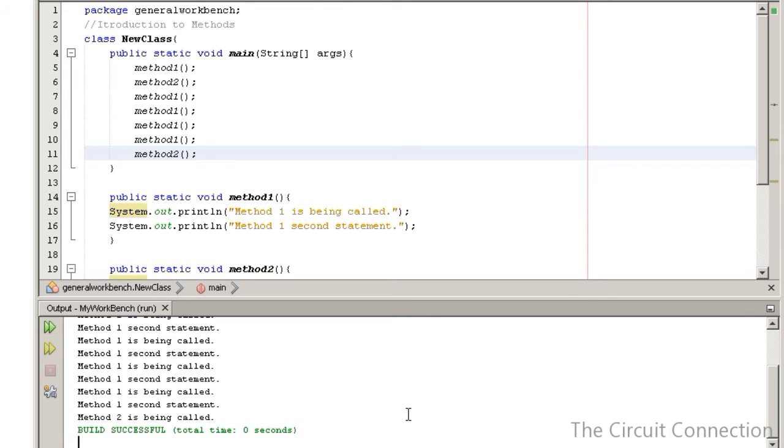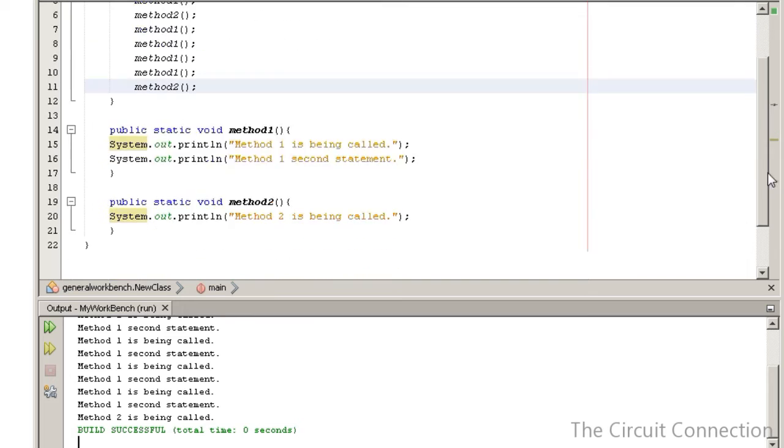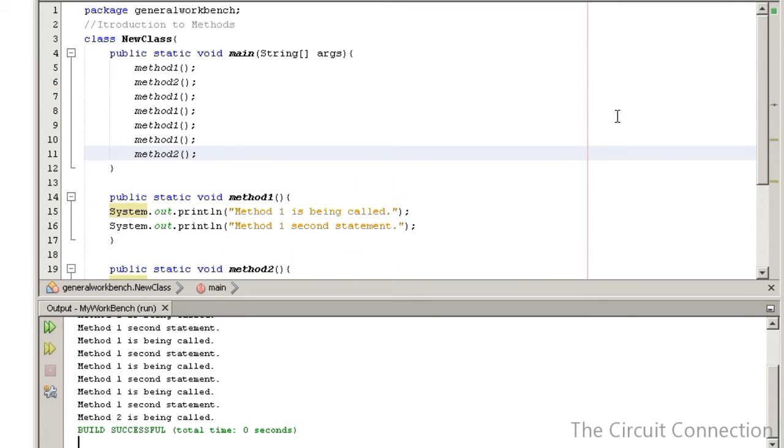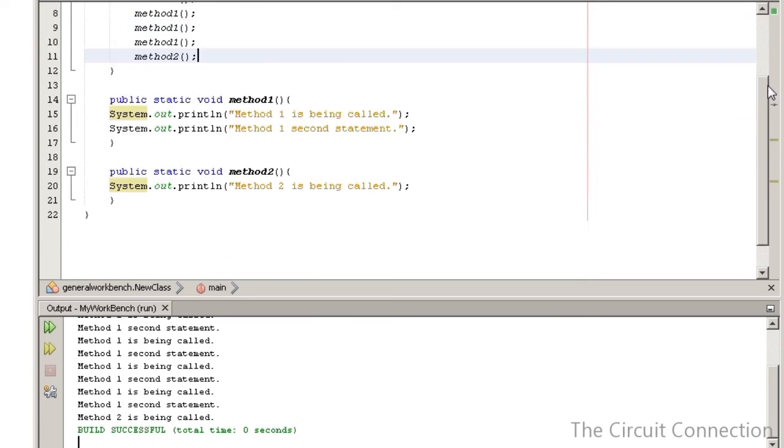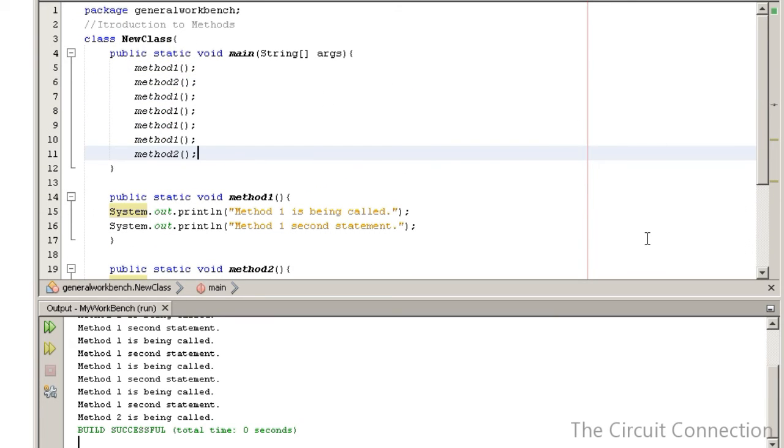And so that is your basic introduction to methods. Of course, there's a lot more to it than this, but this is just a basic introduction. In later videos I'll make some videos that get into passing methods parameters, which is just data that you're going to pass the method and then have the method do something with that data, and also method returns. So the method itself is going to give you something back when you call it. And so I'll leave that to some other videos that I will be making up shortly. So that will complete it for this short introduction on methods.